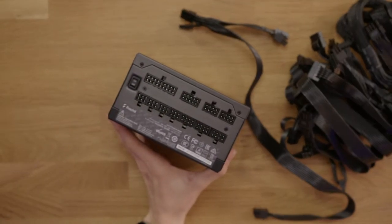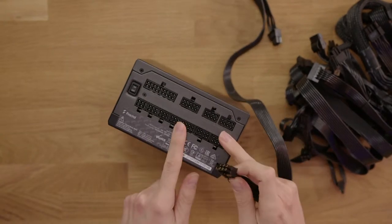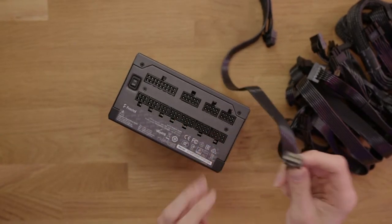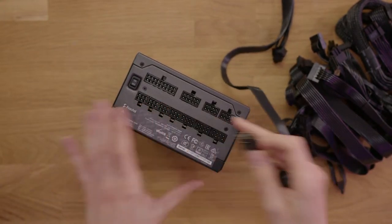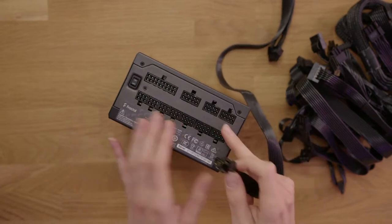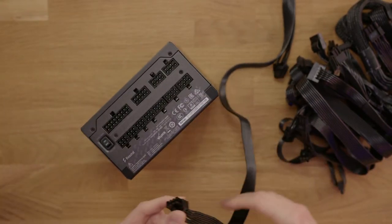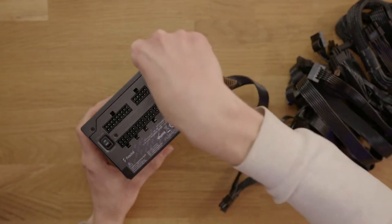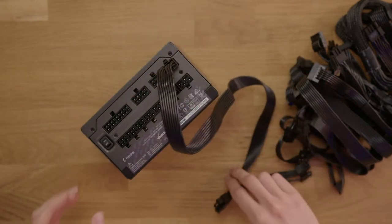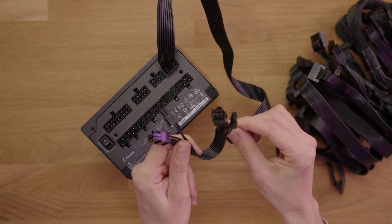Right, here's our power supply. Make sure you always plug in the cables to not only the right side, but also that you're using the cables that came with your power supply, or you're 100% confident are fully compatible and built for your PSU. If you're getting something from Cable Mod, make sure they are compatible. Usually they won't fit into the same holes, but worst case scenario, they fit into the same holes but aren't actually the same pin out, and you essentially blow stuff up, which is fun.